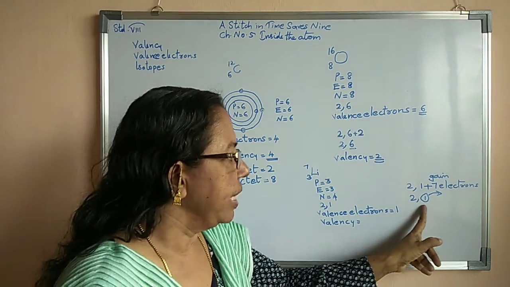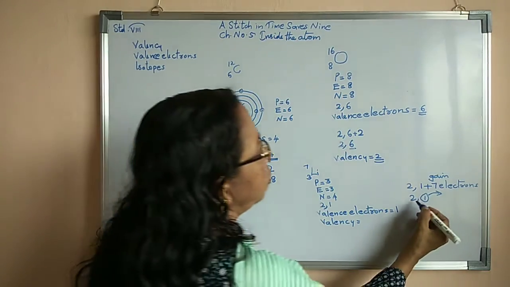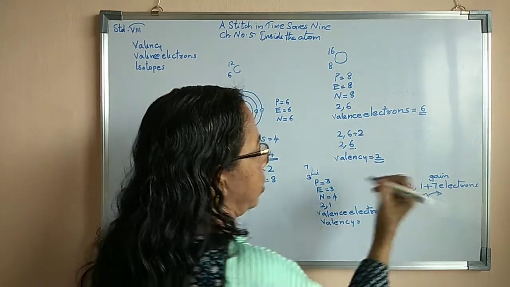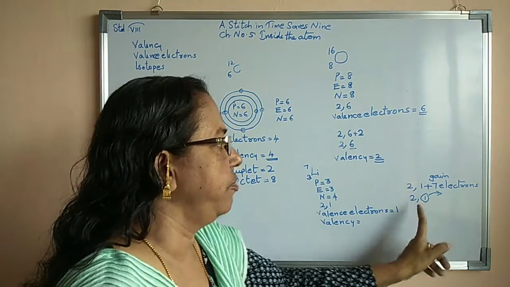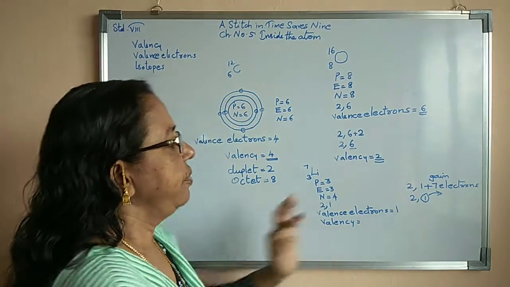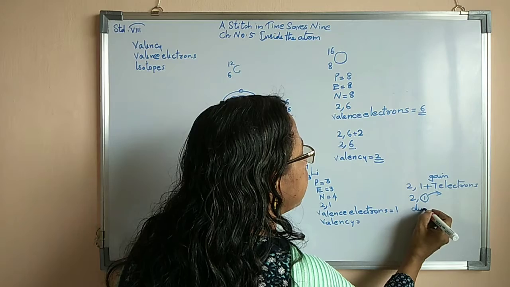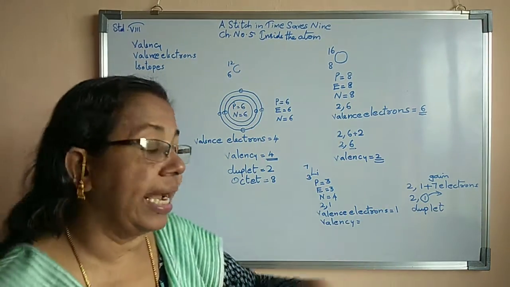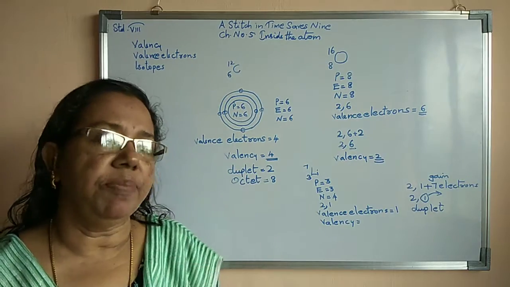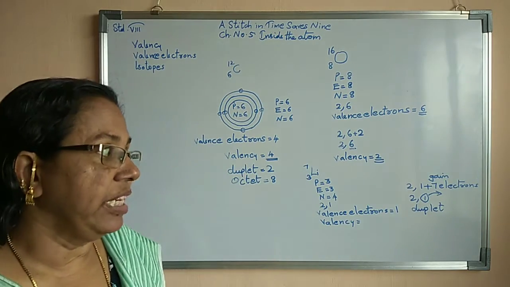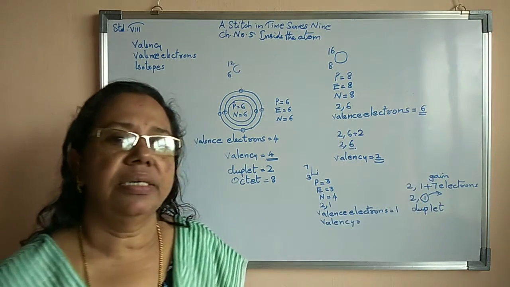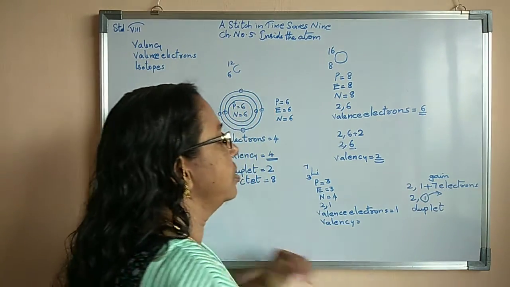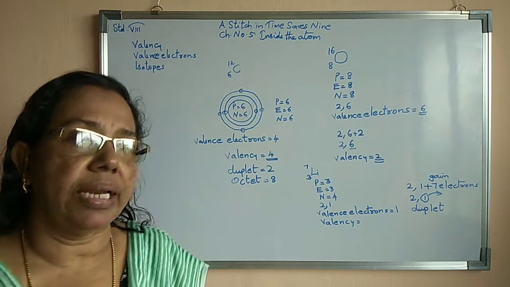But here in the second condition, here 2, 1 is there. If it removes this outermost electron, that is 1, then it will have the duplet condition. It will have only one orbit. That orbit can have maximum 2, that will be with it. So which will be easy to this lithium? Either receiving 7 electrons or losing 1 electron.